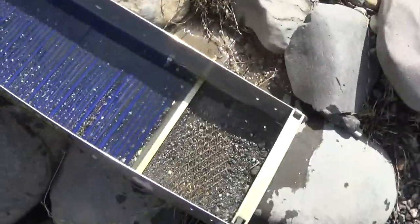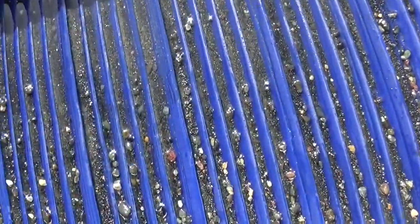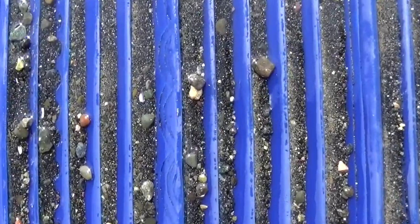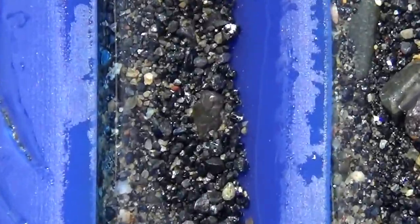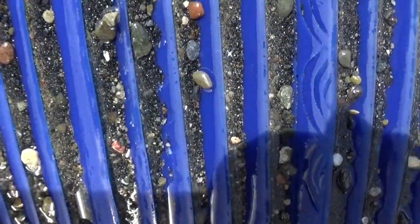Okay, saved a little water in here. It's dangerous not to let it all the way out. I didn't want to lose any gold, but I wanted to show you. Look at these riffles. That is just black sand. I don't know how well that's picking that up. I'll try and get you a close up.